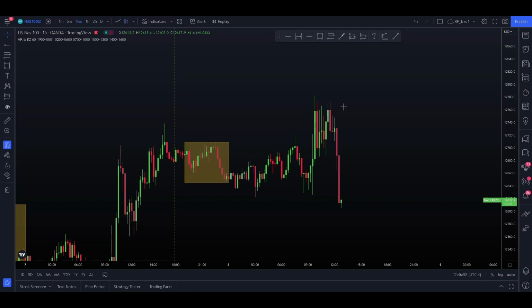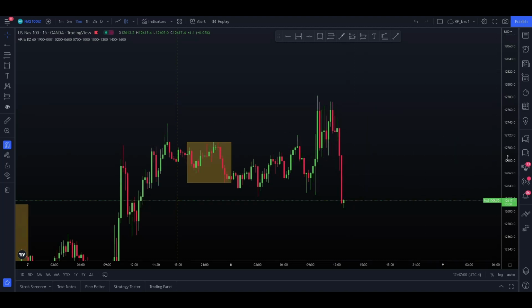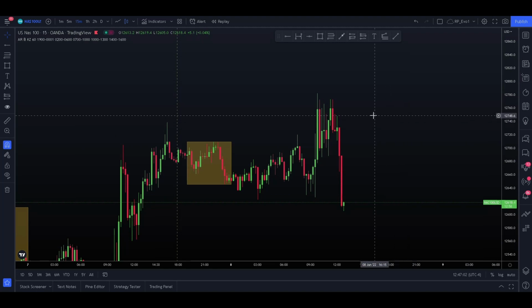Hi everyone. I wanted to make this video breaking down the trade I did on Nasdaq short, and I think this trade was very interesting in terms of studying liquidity and understanding which liquidity pool is stronger compared to an opposing side of liquidity. So if we compare buy side and sell side, which one is stronger and where price is likely to be drawn towards.